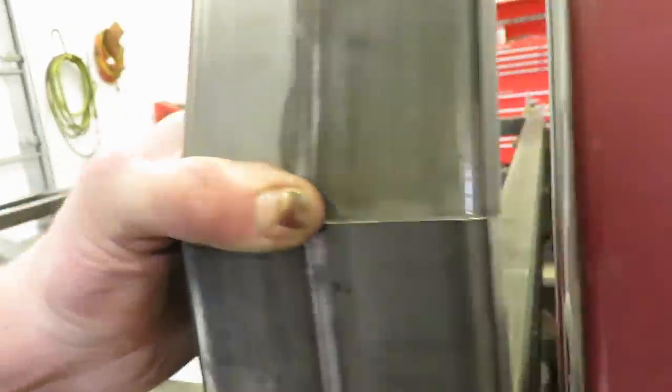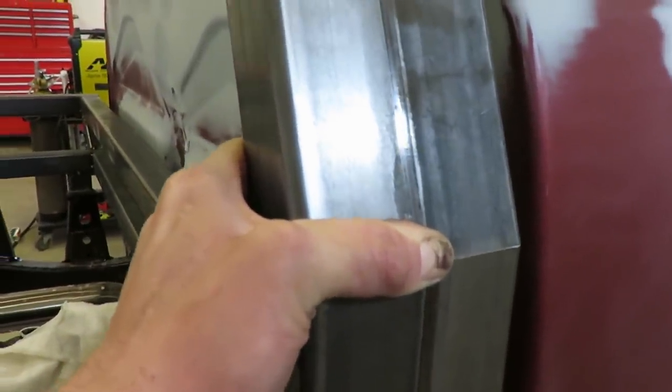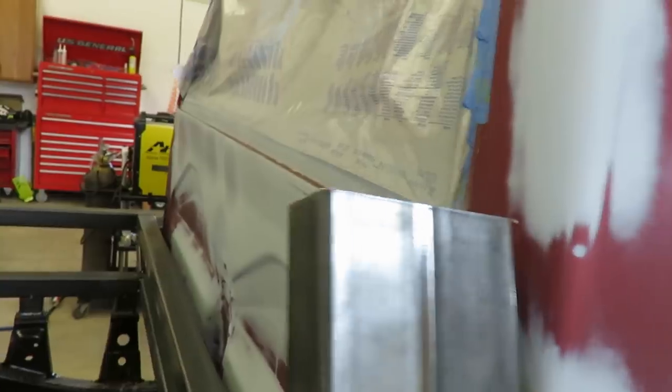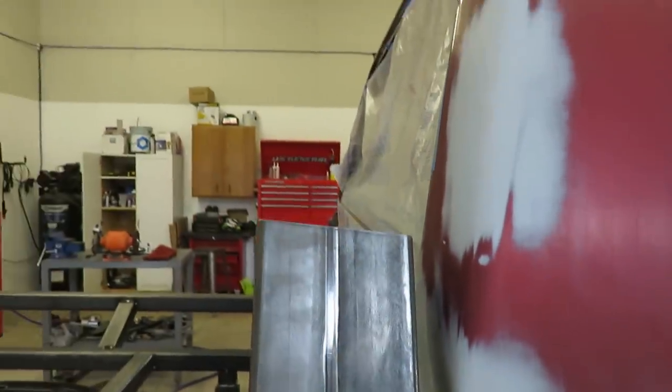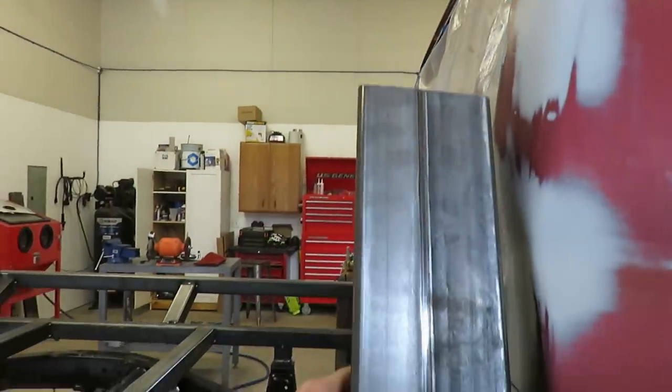The fit up is perfect. And this one is 10 degrees, or 20 total degrees. That one is 10 degrees back total. So not too bad, pretty easy to cut. We'll get the rest of that figured out and see how it looks.